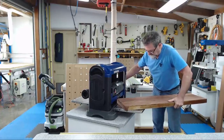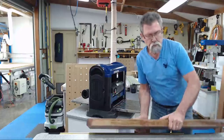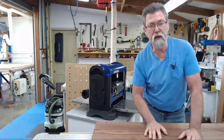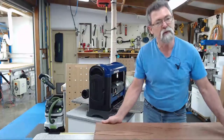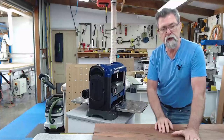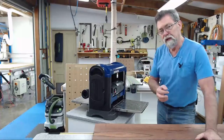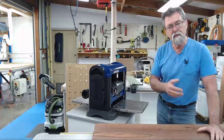Too much. Now, for big pieces like this, what I do is I'll set the machine up a little higher than actually touching. You never know with a piece, especially with a big chunk of hardwood, if you've got some undulations or maybe it's going to get thicker. Might be a bit of a wedge shape and you have no idea. As the timber's going through the machine, because it's pulled through, you don't have to push, you might find that it starts to get thicker and you're taking a whole lot more off and the machine's going to start really laboring. So the way that I try and avoid that is I'll set it a little higher, push it through, and then I'll come back and drop it down half a millimeter at a time.